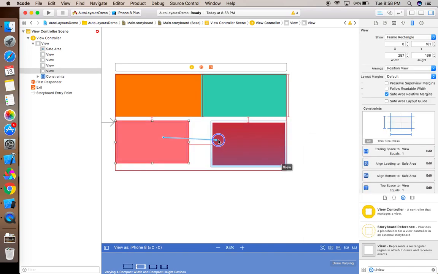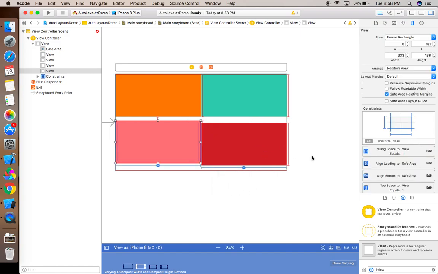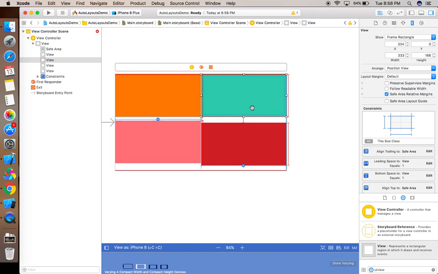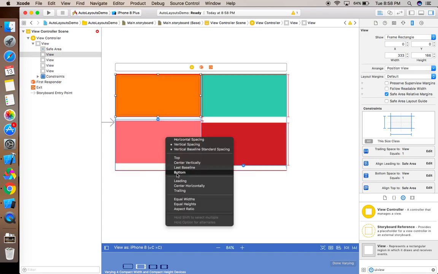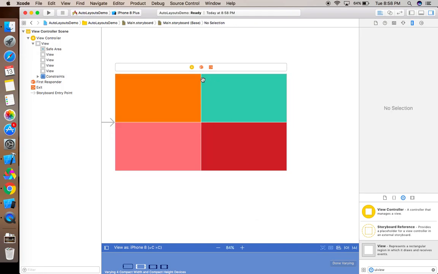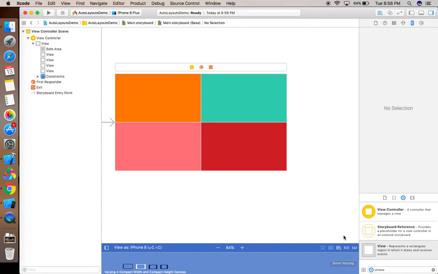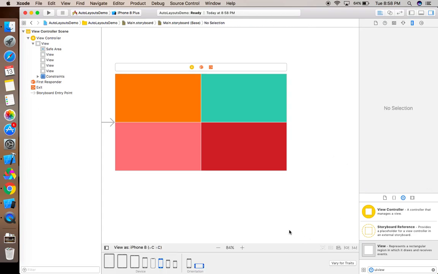Now one more constraint, equal width and equal height. They both are showing red because I didn't give a bottom constraint to this view, or we didn't pass anything which makes a relation between these two views. So for that, equal width and equal height. So as I pass that constraint, it will automatically work fine. And press done varying for traits. As we click on done varying for traits, our work is done.